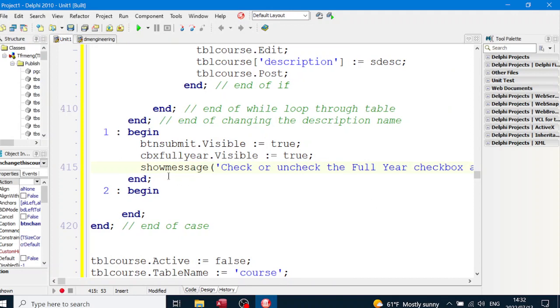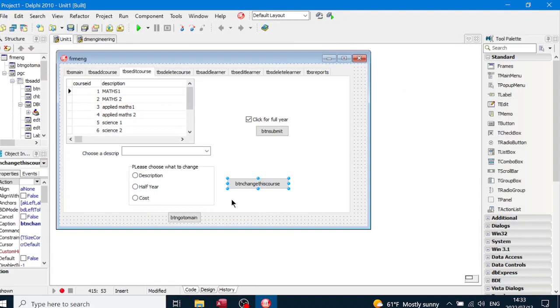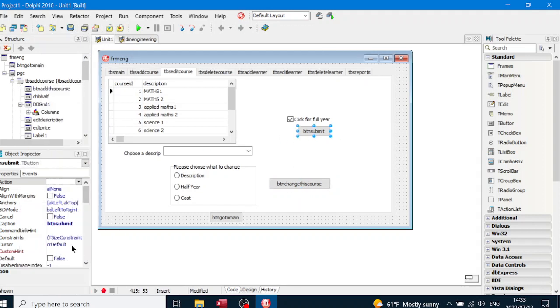So that's what's going to happen there, and then these will be visible, so the user will then double click this button, and this caption can be changing half year.